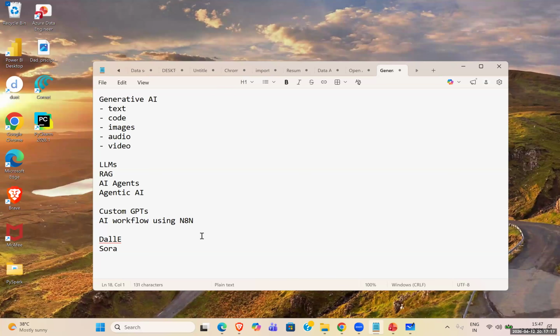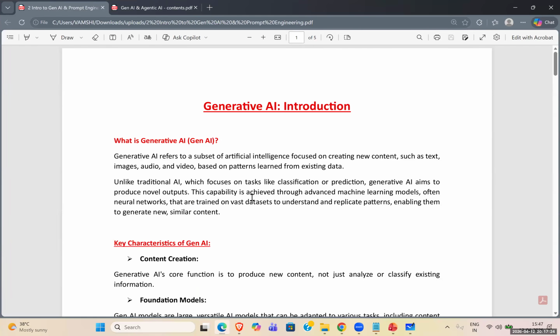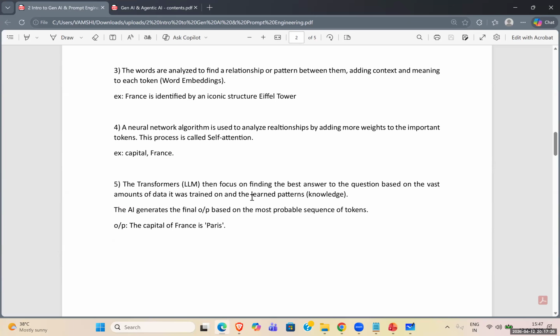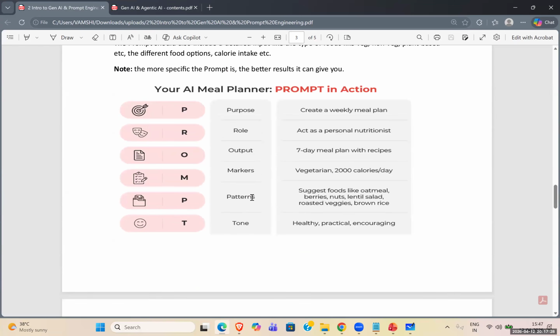And again, we also discussed prompt techniques. We discussed a framework for beginners like you, which you can use as I told you. P is where you define what you want exactly, that means your purpose: what you are trying to solve or what you are asking the AI to do.